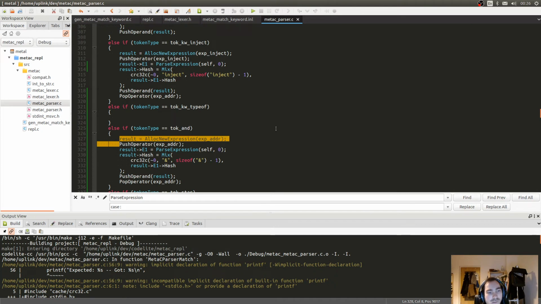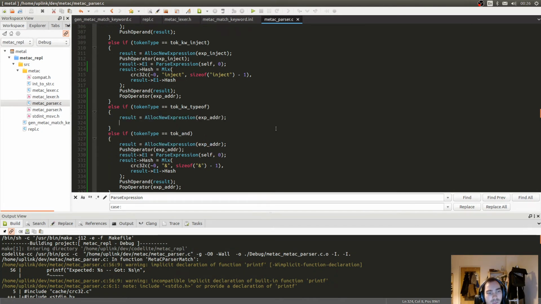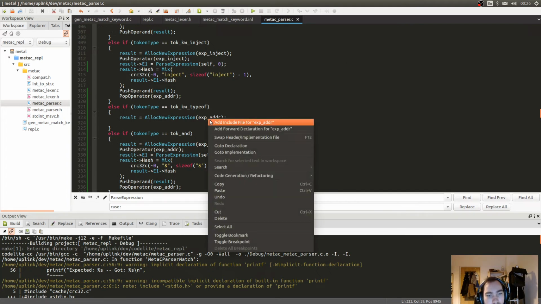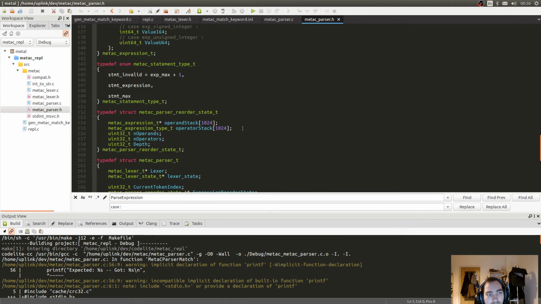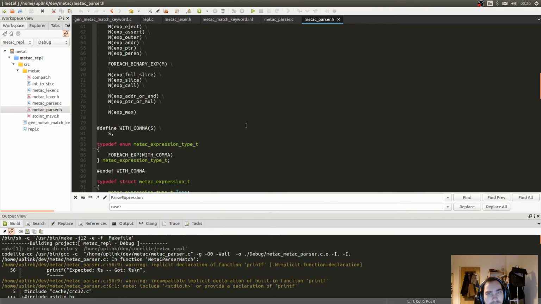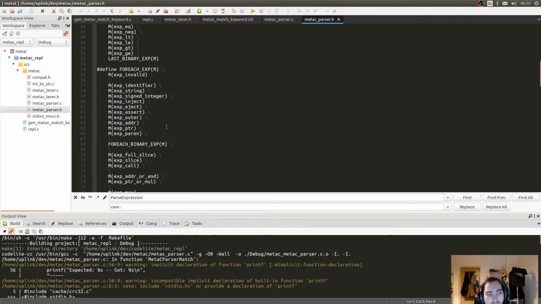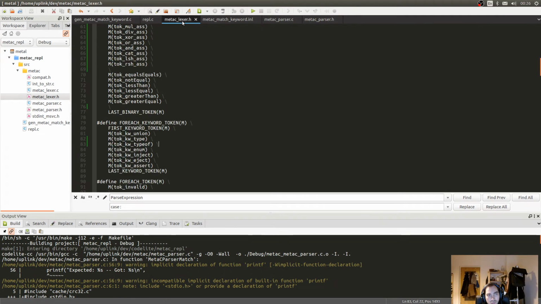then allocate the expression, let's see. Let me see where in terms of keywords is my type of.